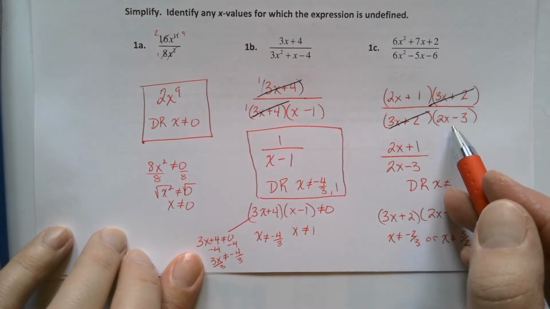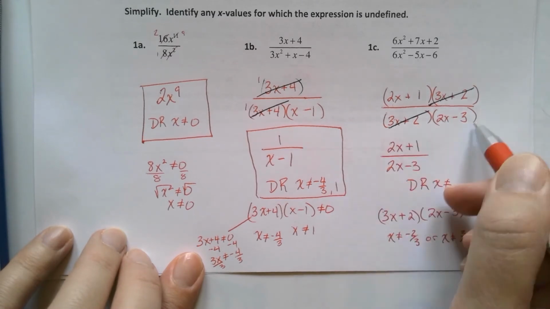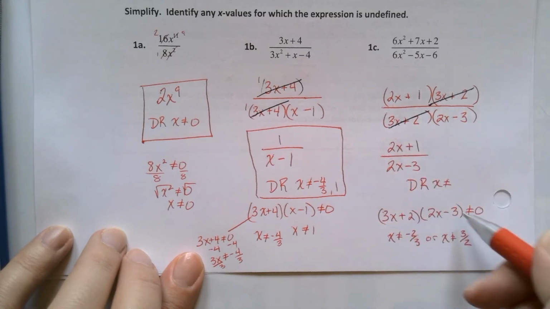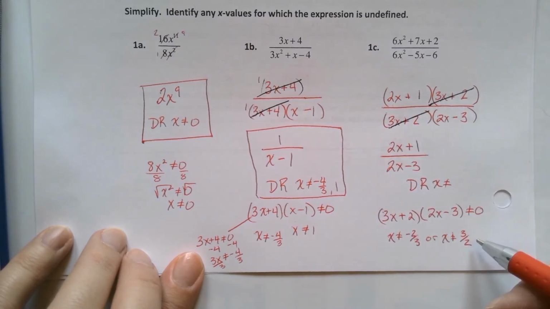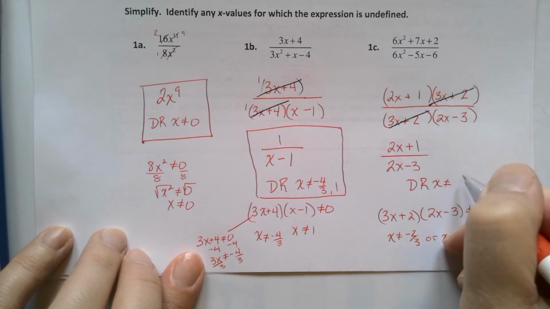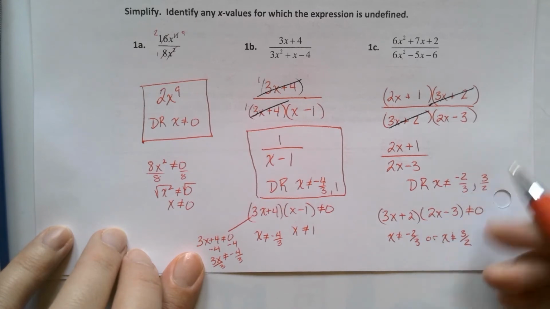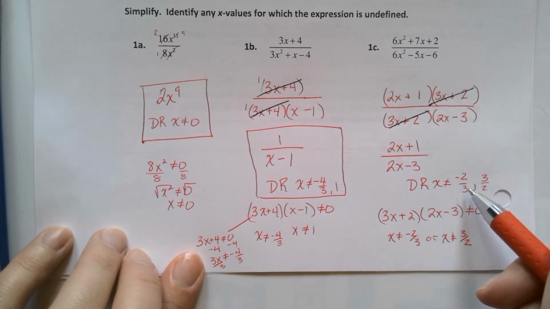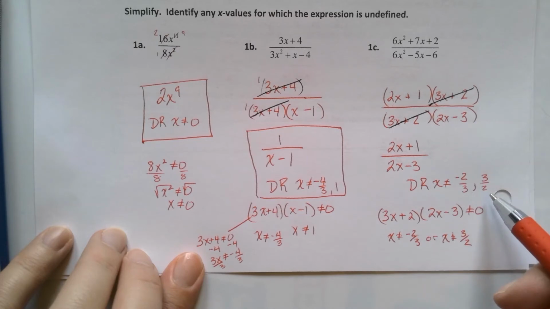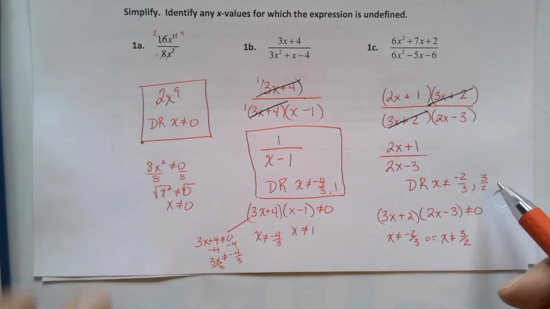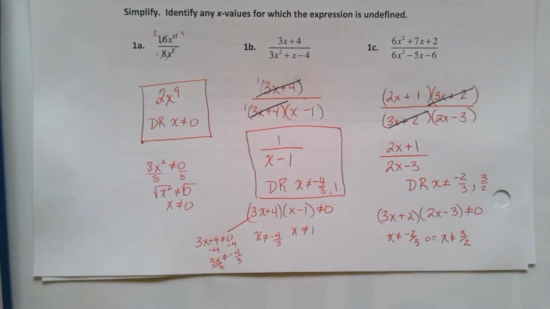This is a concept that sometimes we don't see, and then when it clicks we realize, oh, that was really easy. We just take our denominator before we cancel anything, we set it to 0, and we solve it. But we're talking about a restriction. Now, if we want to talk about what the domain is, then the domain can be anything but negative 2/3 and 3/2. And there's other ways to write that with inequalities as well as writing it with interval notation.